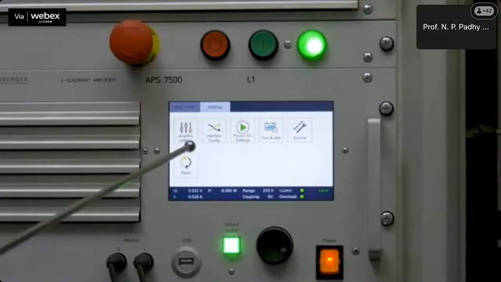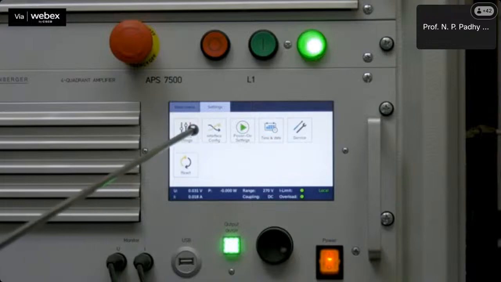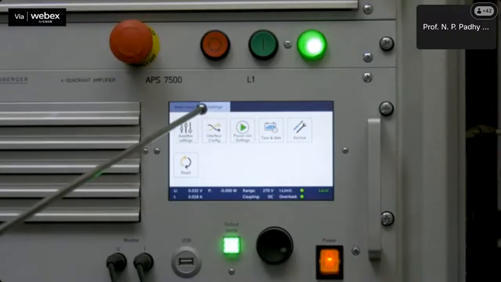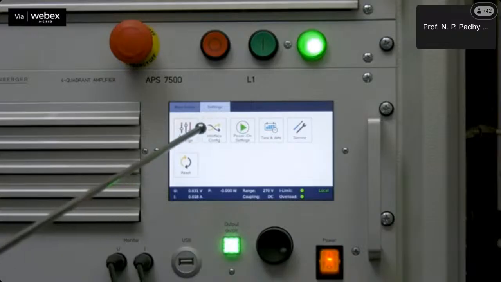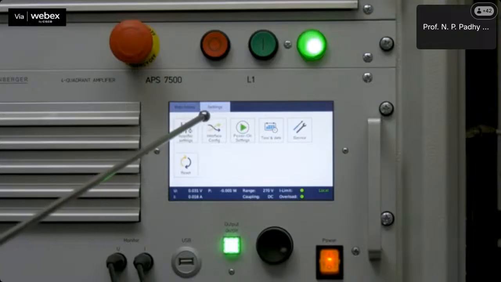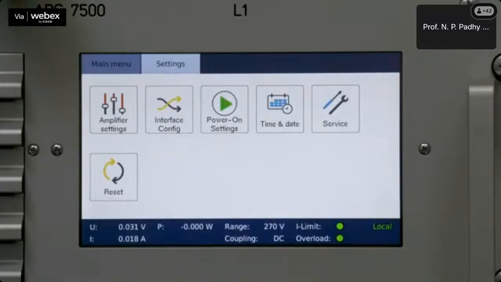This is a power 4 quadrant amplifier. It is used to emulate AC bus or DC bus voltage by configuring internally or externally. For configuring it externally, the output voltage of the power amplifier is generally controlled by external controllers like RTDS or Opal RT. In this hardware demonstration, we have used Opal RT to control the power amplifier to emulate the DC bus voltage. Here an external voltage signal is given to the analog input of the power amplifier, proportionate to the required DC bus voltage.